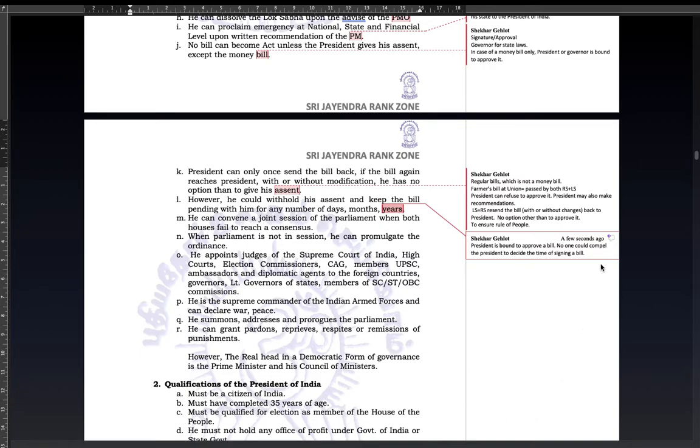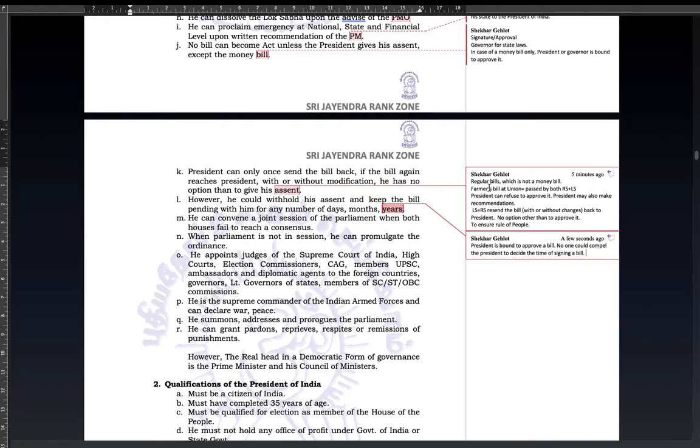Because the person is free, the president of India cannot be compelled to sit at the table and sign the bill today only, or tomorrow, or the day after tomorrow. He'll take his own sweet time, and he may not even sign it for years. In that case, that bill will remain a bill only. It will not become a law.